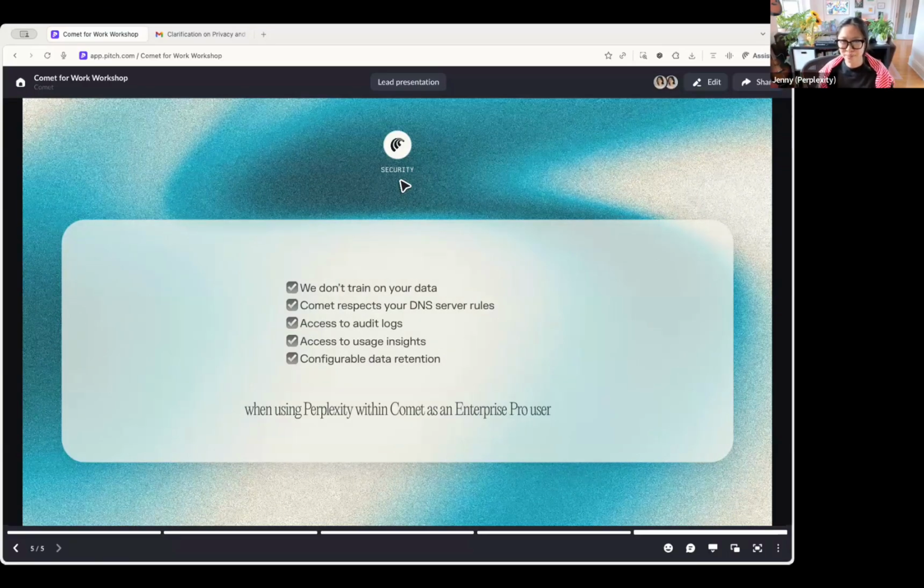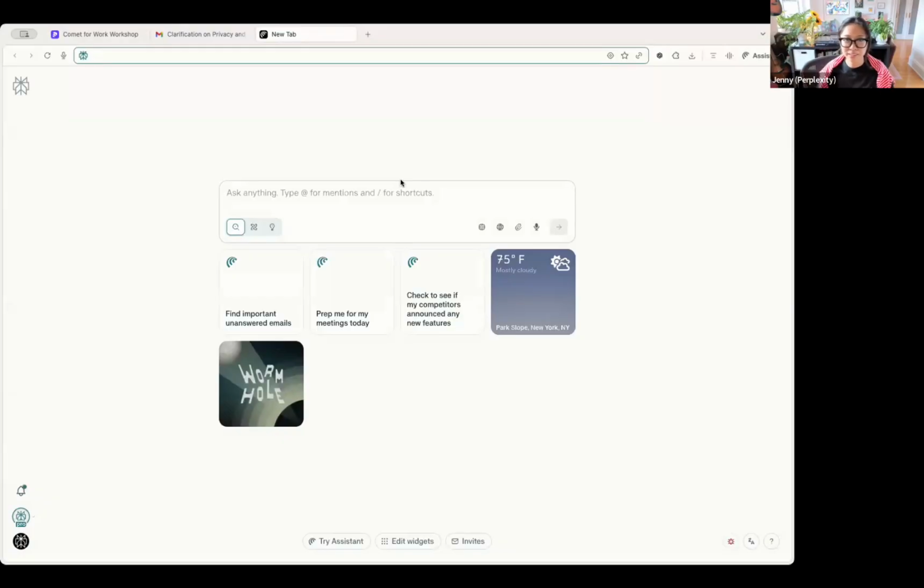Now, I'm already in Comet and really want to introduce you to the few main entry points of how it is a bit different from how you can interact with Perplexity. Comet is built on Chromium, so you'll see that there's a browser, there's bookmarks, there's extensions, but there's a few ways to access Perplexity, which is you can ask a question in this browser bar, or you could also ask it in this box below.